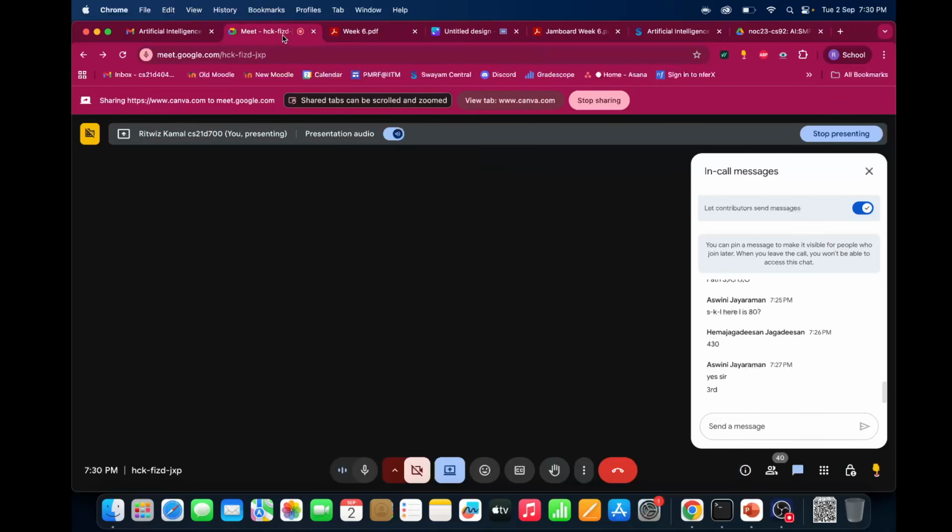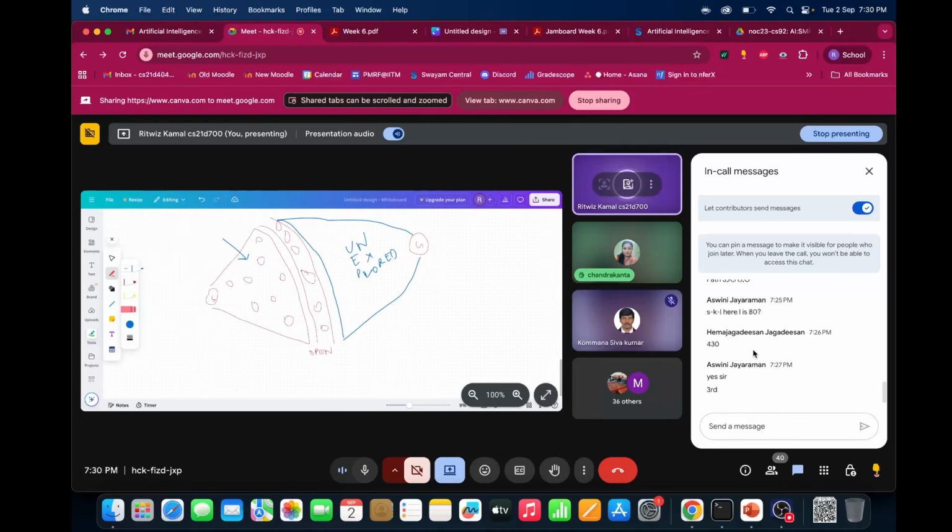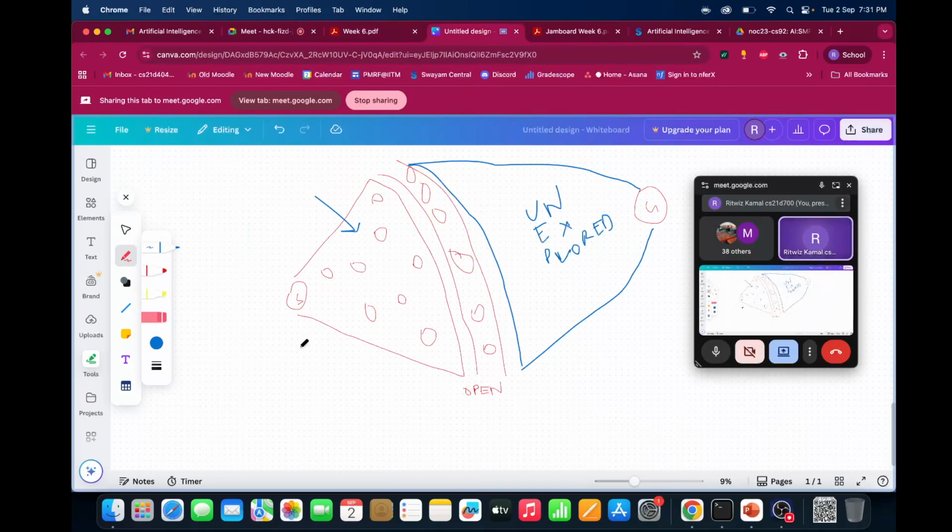And we have a specific name for the elements or nodes that are explored. Can anyone tell me what that is? Closed. Kernel. Kernel is part of the closed. We'll arrive at that, but first, all the nodes that have been expanded, those are closed, part of the closed list, right? Yes. So all these are the closed list.